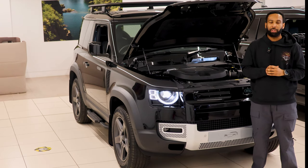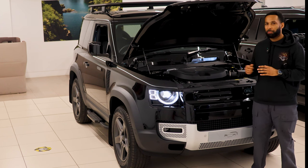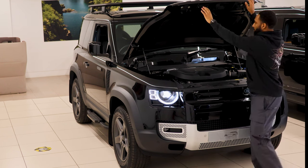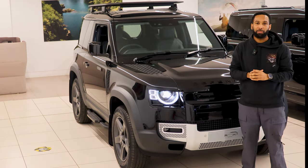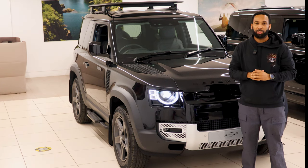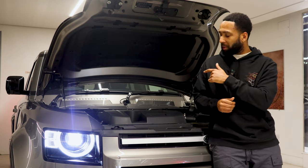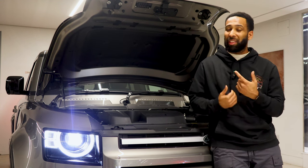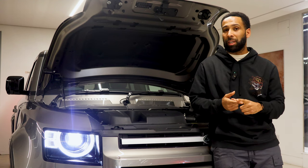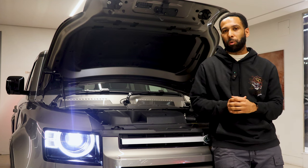After going over the two litre petrol plug-in hybrid, six cylinder diesel engines are taken care of in the form of the D250 and the D300. The D300 is used throughout the rest of the Land Rover range for their larger products and is great for long distance journeys — definitely the most economical for high mileage users, with over 450 miles on a full tank. This is a P400 — that's a three litre petrol with 400 horsepower. I think it's a sweet spot in the range for performance and pricing. It's really smooth, quiet and offers strong power delivery for a sub six second 0-60. It's also the biggest petrol engine available on launch.